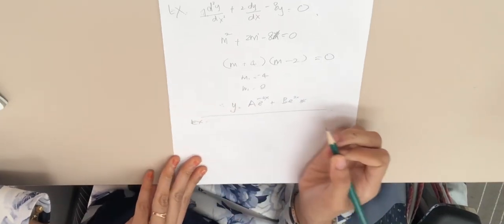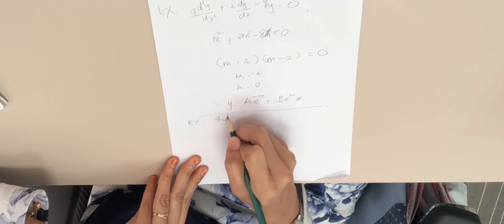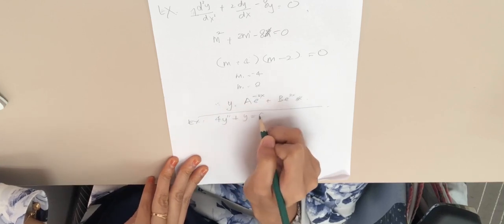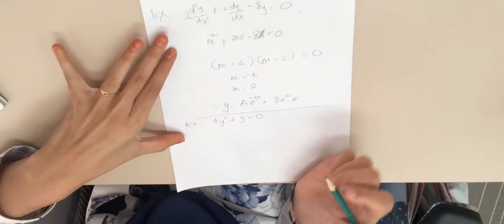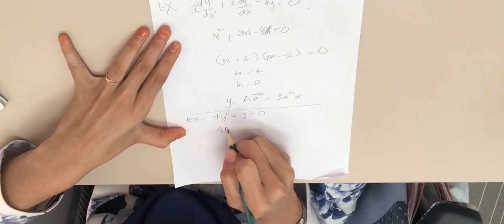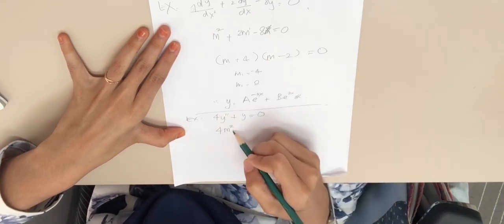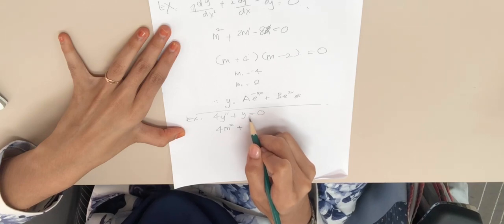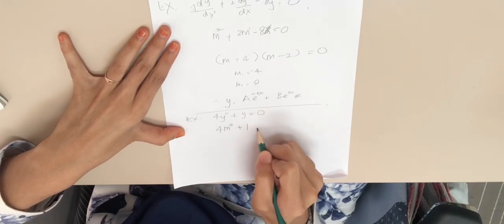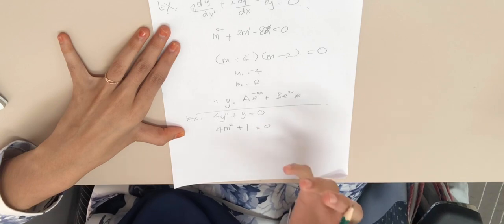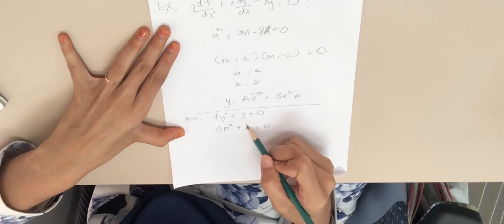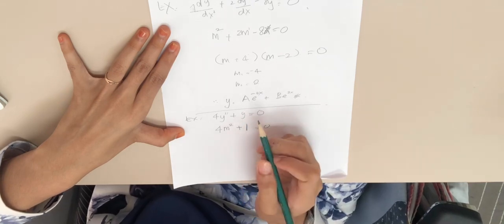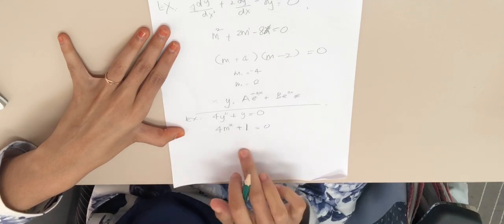Okay, so one more question, one more example. Let's say you have 4y double prime plus y equal to 0. So you need to write the characteristic equation first. So this will be 4m square. Okay, this will be m square plus, how about this one? This is nothing, I mean it's not differentiated. So that one will be 1. It has no order here, this is only y. So here should be 1.